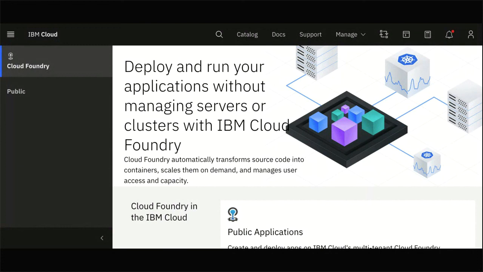So for instance, when we were looking at data centers and we were designating, right, which data centers we wanted to choose.